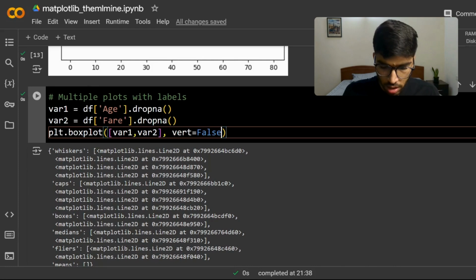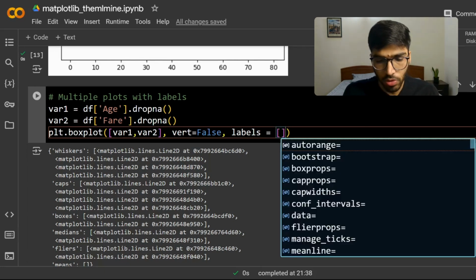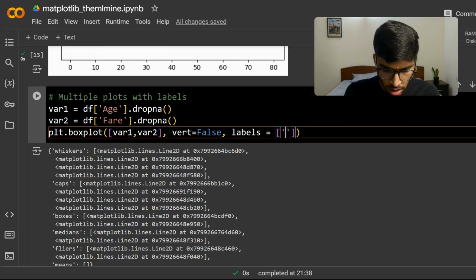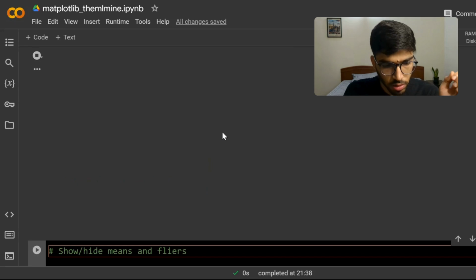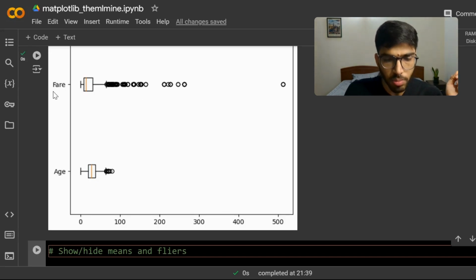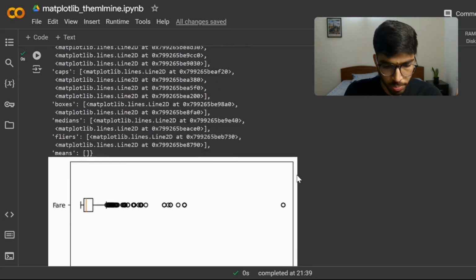For that, you can add labels using the labels option. If it was the Seaborn library, you wouldn't need to do that, it was done automatically. But in Matplotlib, we have to define our labels as well. So that's one difference you notice. If I run this, you will see we have our labels ready. Now I know the upper one is the distribution for fare price and the lower one is the distribution for age of the people who were on the ship.